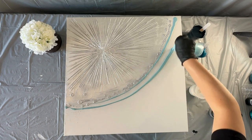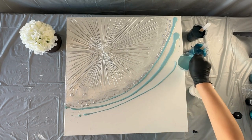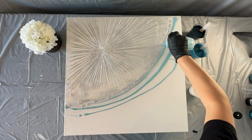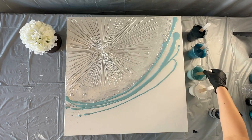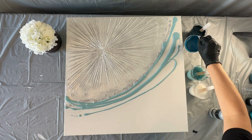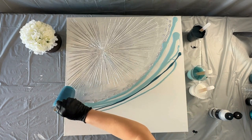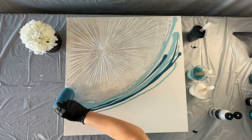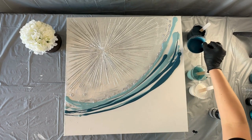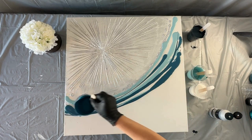This is an aqua green that is mixed with a little bit of cerulean blue and a tiny bit of black to give it a gray effect. I also have a darker turquoise color, again, mixed with a little bit of black to give it a gray effect. I have titanium white.